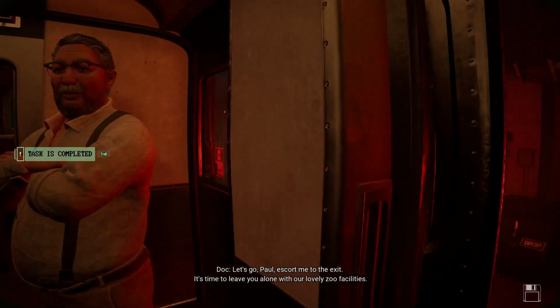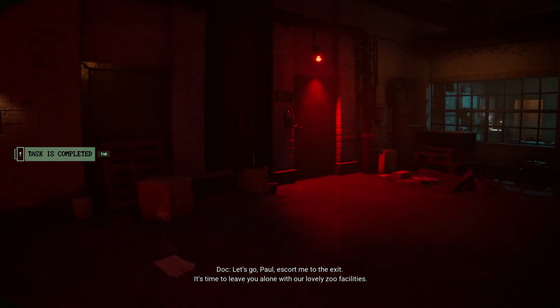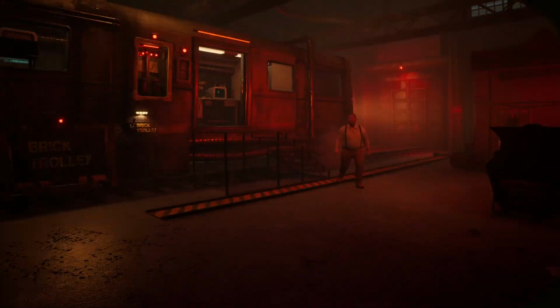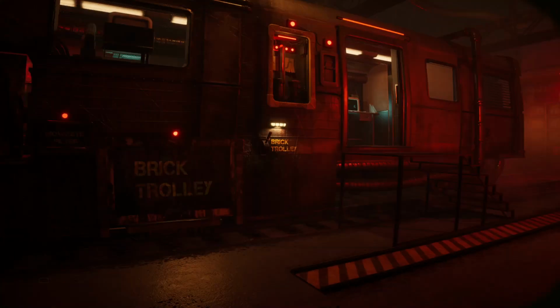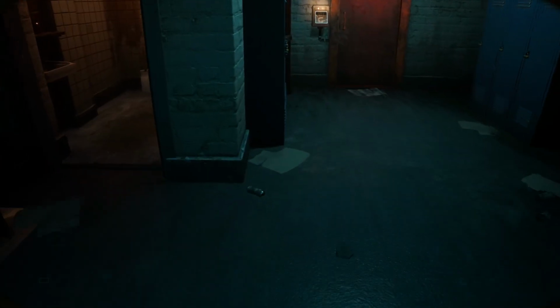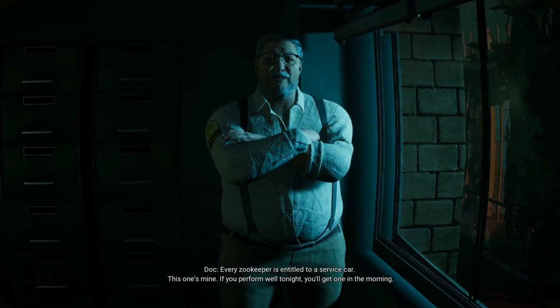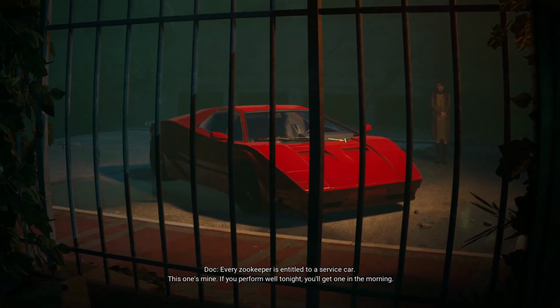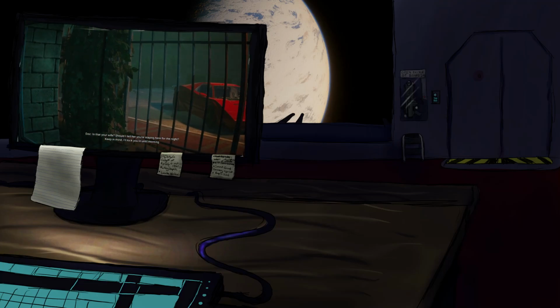Let's go. Escort me to the exit. It's time to leave you alone with our lovely zoo facilities. Escort me to the exit, Poe. Escort me. You are my liaison. Every zookeeper is entitled to a service car. This one's mine. If you perform well tonight, you'll get one in the morning. Should I tell her you're staying here?